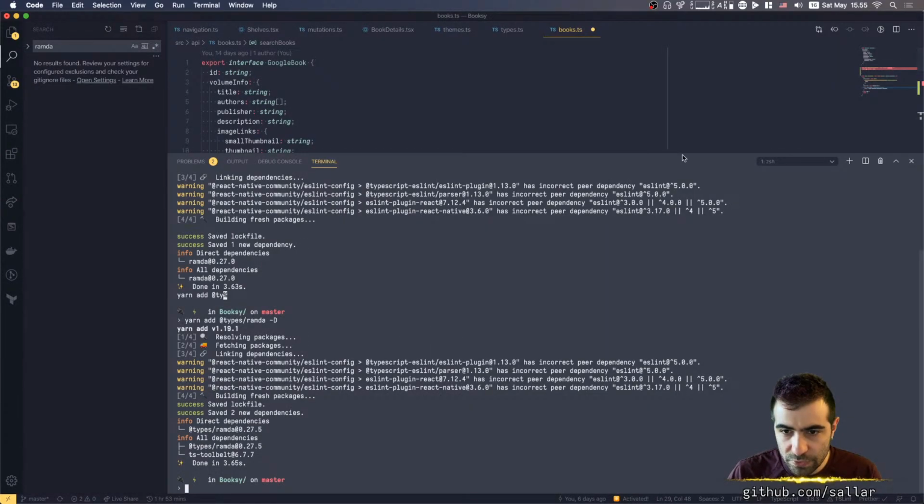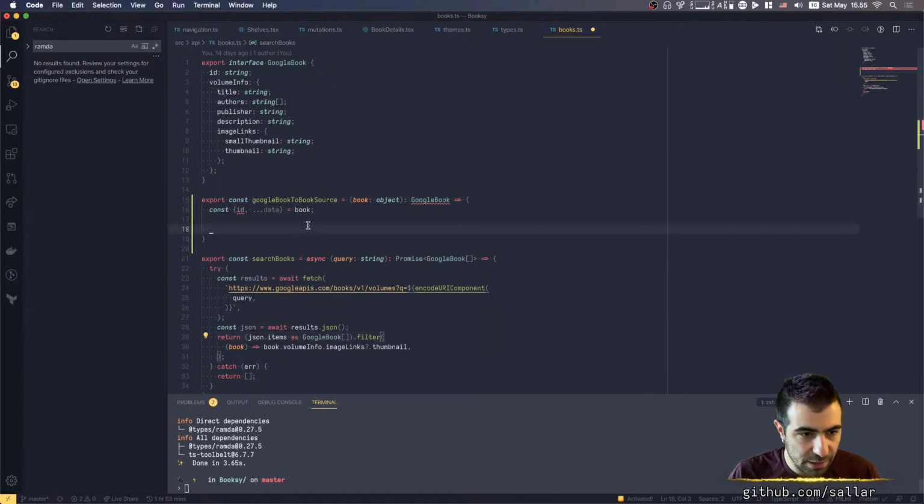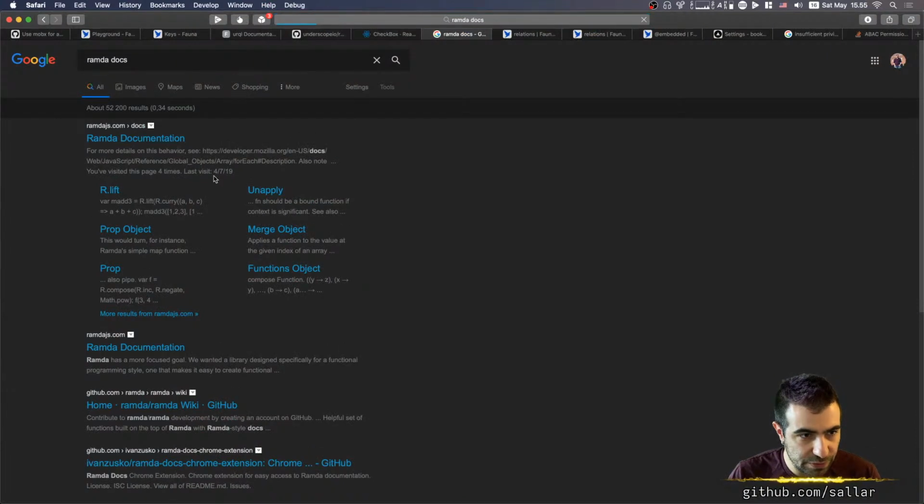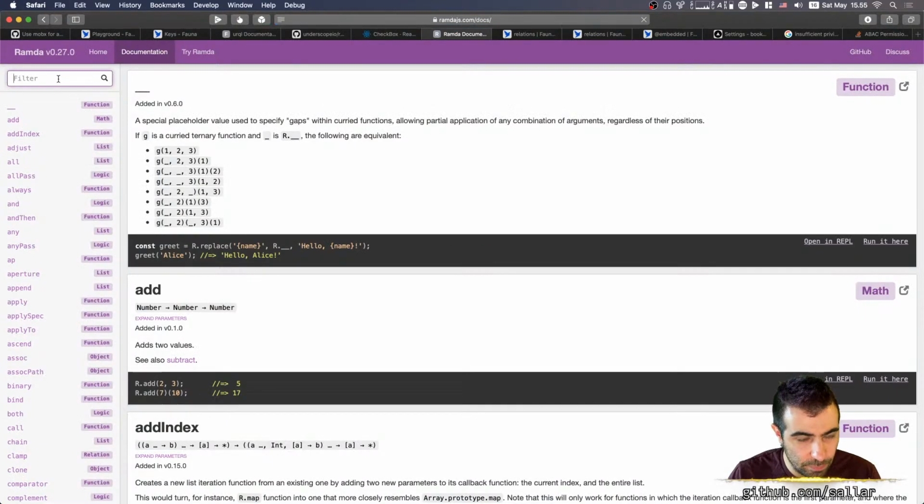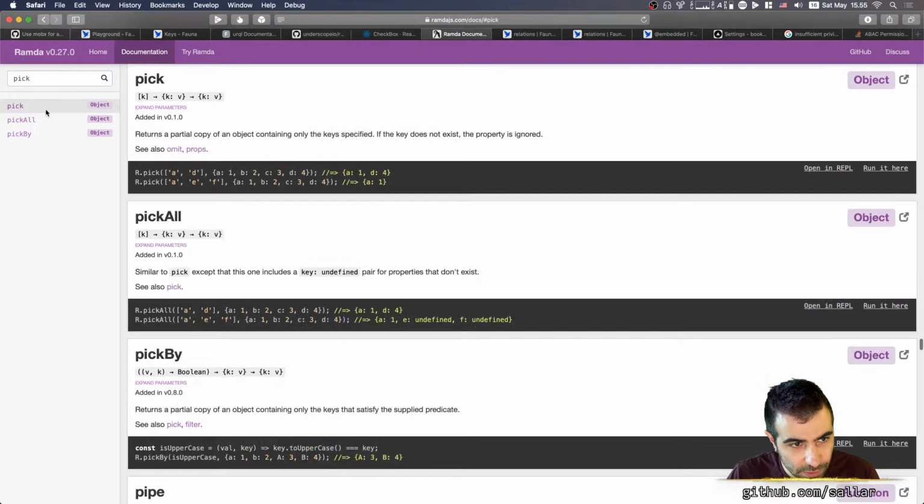So what I want to do is make my object much simpler by using some pick.